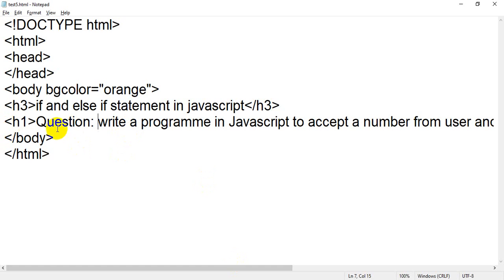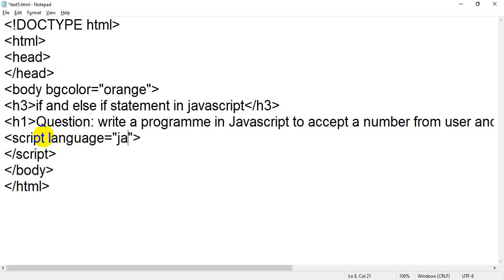So to accept a number, first I will write code for JavaScript. How to write code for JavaScript? Just add script tag inside your HTML page. You can insert it inside the body tag or head tag. So script tag I have added. I will use one attribute called language, and inside language I will say JavaScript.